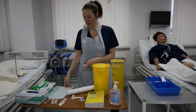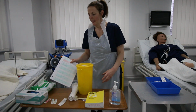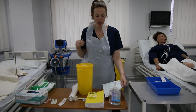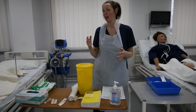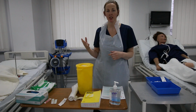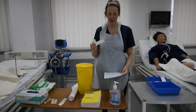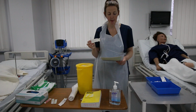I'm then going to do the rites of medication. So, before, I checked my patient's details. I checked their name, their date of birth and their address. Because it's an outside of hospital scenario, they don't have a wristband on and I don't need to check their ID. But if they were in a hospital, obviously I would also check their hospital number. Okay, so I'll get my drug and I'll get my chart. So I'm happy that the first rite of medication has been met and I've got the right patient.